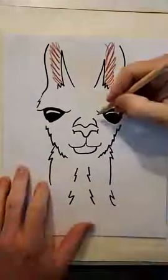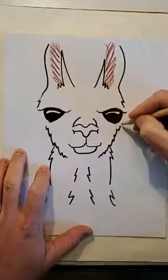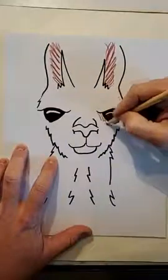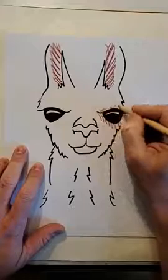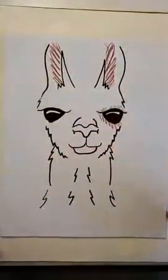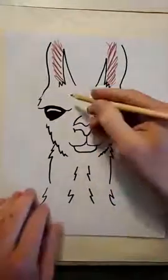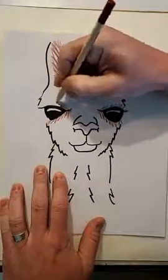I'd also like to add some of this under the eyes, and I'm using that technique where I'm using the direction of my pencil to sort of help me imagine the direction of the fur, how the fur might be growing. So I'm still using that technique that I do so often. I think it just helps build shape, give it a little bit of musculature or anatomy look to it, and also it helps our imagination picture this llama a little more realistic. Do the same thing on this side, both top and bottom of the eye.